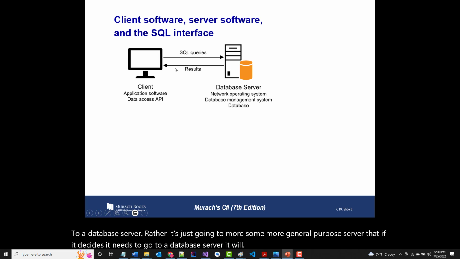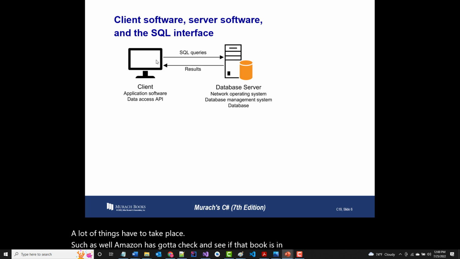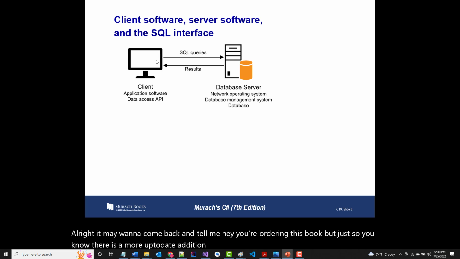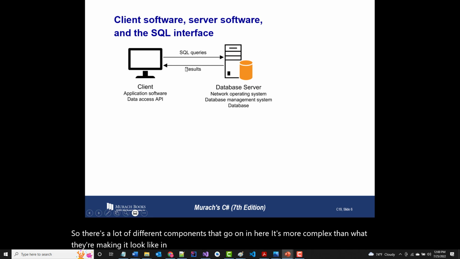But when I go in and ask for a book, a lot of things have to take place, such as Amazon has got to check and see if that book is in stock. It may want to come back and tell me, hey, you're ordering this book, but just so you know, there is a more up-to-date edition available. So there's a lot of different components that go on in here. It's more complex than what they're making it look like in this picture, in other words.